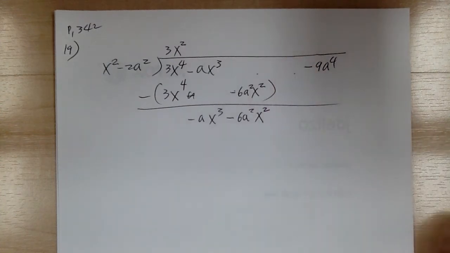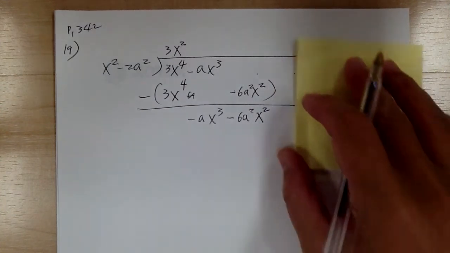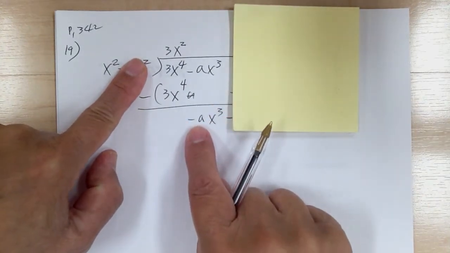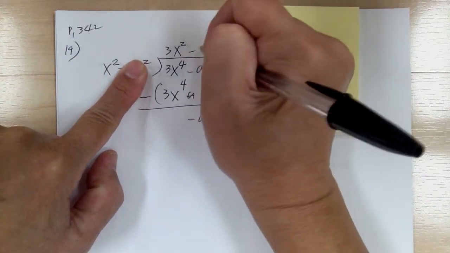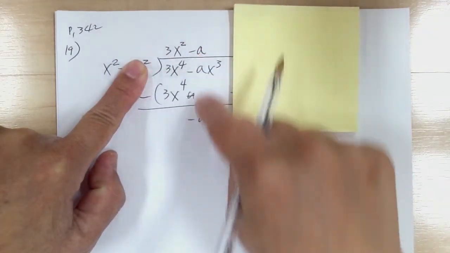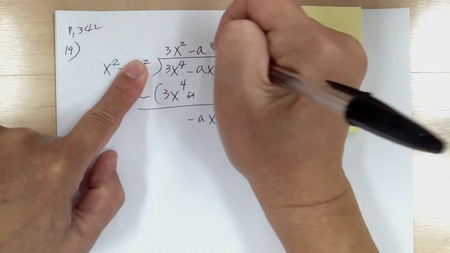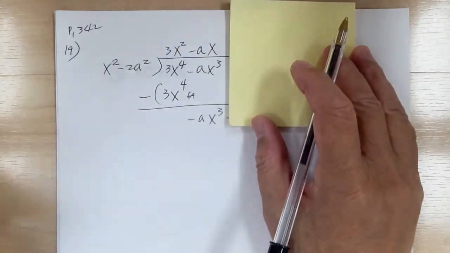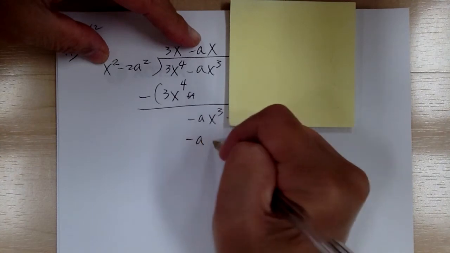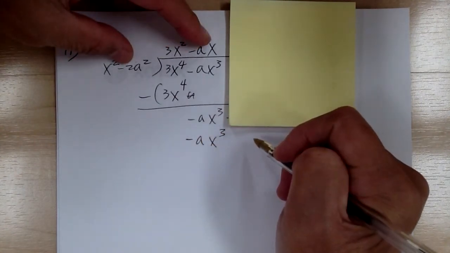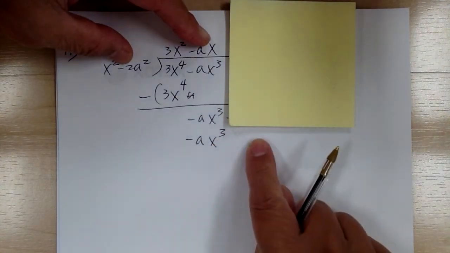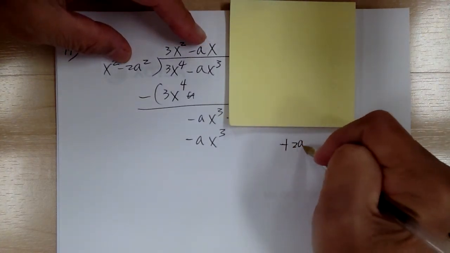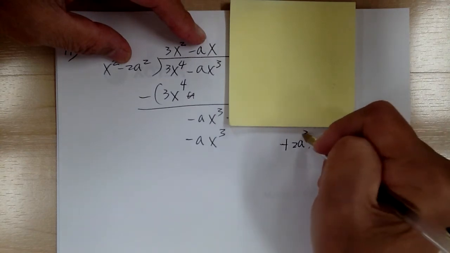Okay, and you drop the x term, which you don't have. So now you can look at the first term. The number that you need to get is minus a. Again, 1 times negative a will give you negative a, and the variable will be x. Notice it goes down in order, right? x to the 2, x to the 1. So when you multiply, you get negative a x to the 3, and this would be the x term. Now x to the 3, this would be x squared, so you have to put it right over here. So this becomes plus 2a to the 3x.